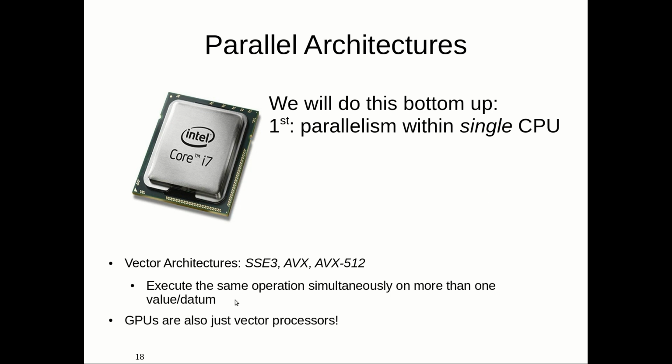So if you wonder what GPUs are, and why I'm not covering GPUs: essentially GPUs are also just vector processors, but they have an extremely large vector. On GPUs, you can execute the same arithmetic operation simultaneously on a huge number of values. Whereas in normal CPUs, the number of values you can simultaneously execute a vector instruction on is typically limited to, say, 16 or 32. It also depends on what kind of data structure you're operating on.